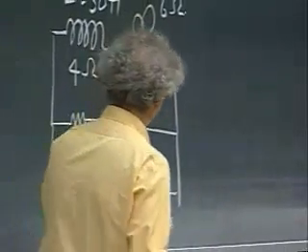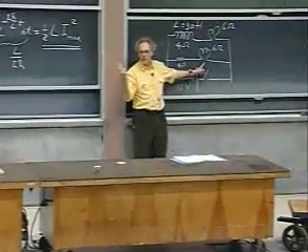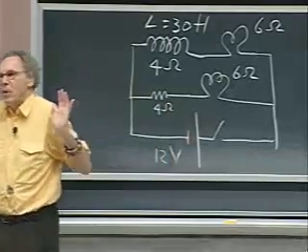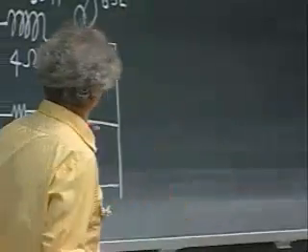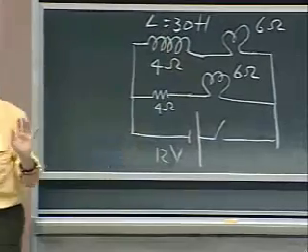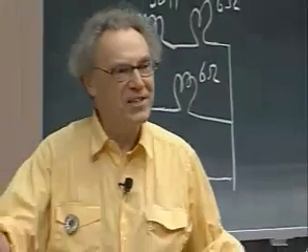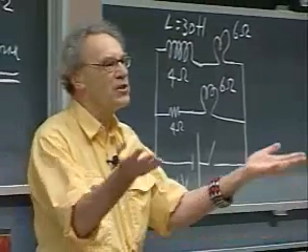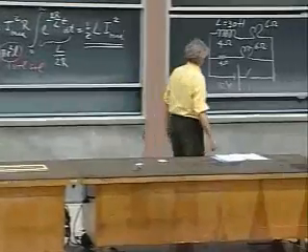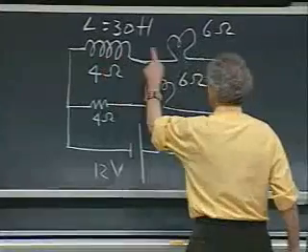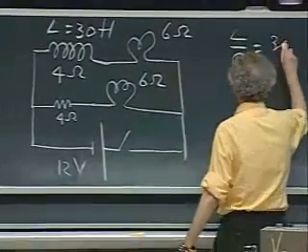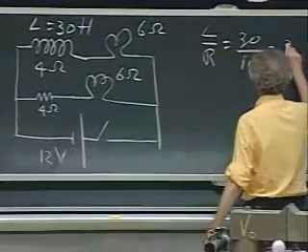You will see that this light bulb comes on almost instantaneously. There is no self-inductance in this loop. Well, maybe a few microhenry or even less. But in this loop here, there is this huge self-inductance. And so the self-inductance says, take it easy to the current, take it easy, just wait, and you will very slowly see that light bulb come on. And we can calculate how long it takes. Because we have here 10 ohms, 6 ohms, and 4 ohms. So L divided by R is 30 divided by 10. So that is 3 seconds.